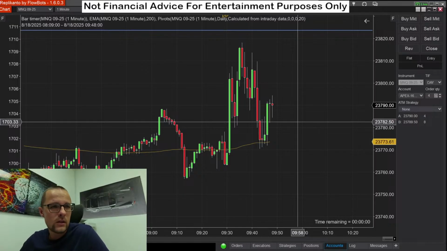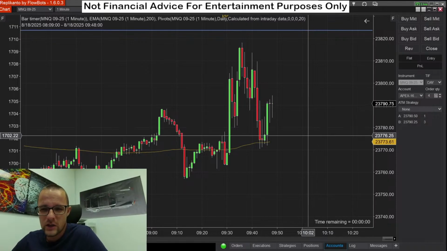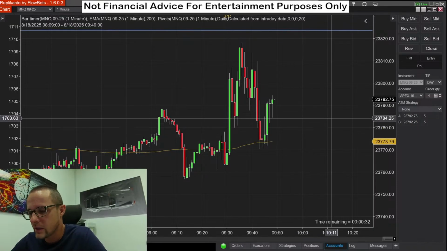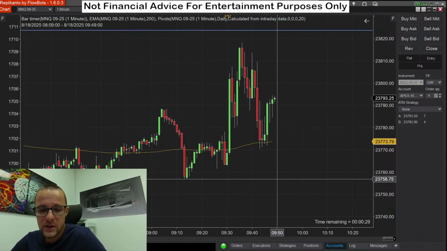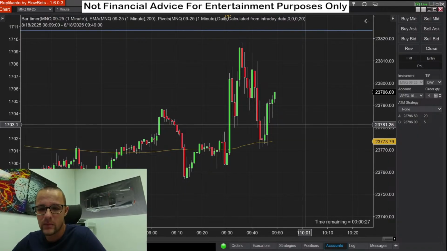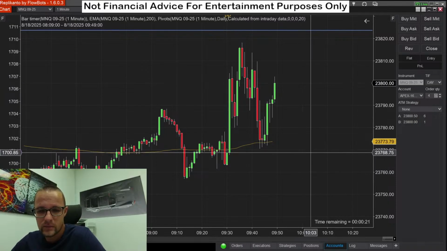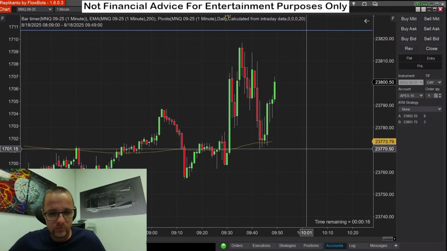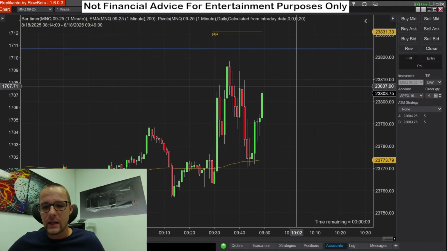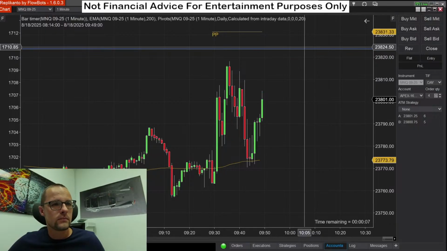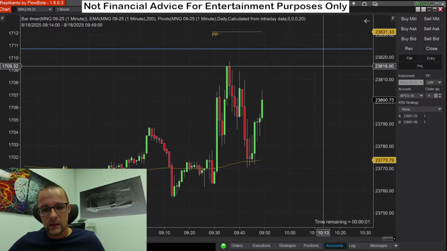So it's fine. I'll be patient for it to get away from VWAP. I don't want to be longing or shorting right into VWAP, right? So I kind of want price to get away from it, so then we can get a move back up to VWAP, maybe to retest it. Starting to push. Starting to push. Let's see what happens here. The only issue of it taking out this high now is we got VWAP right there, so I've got to be careful for that.